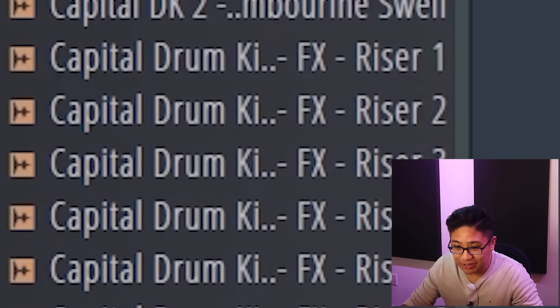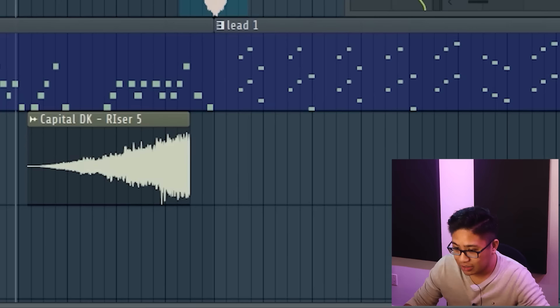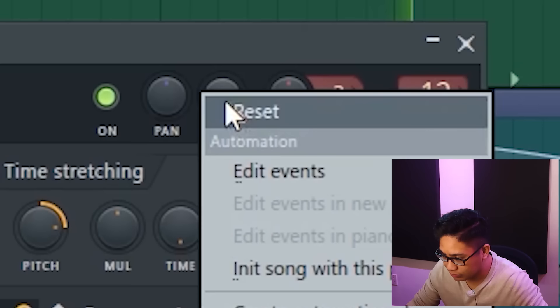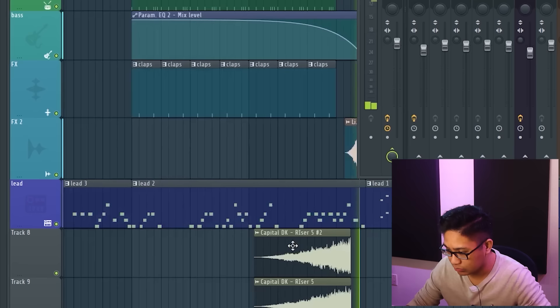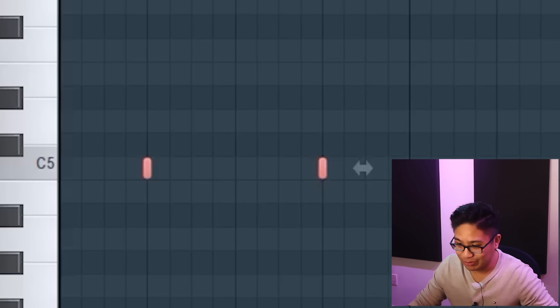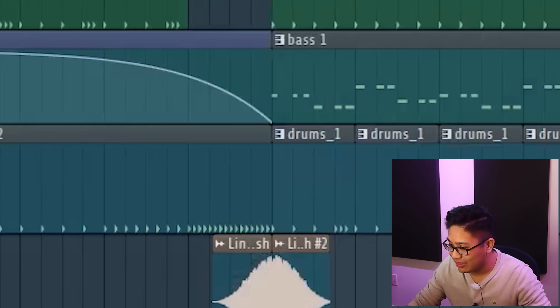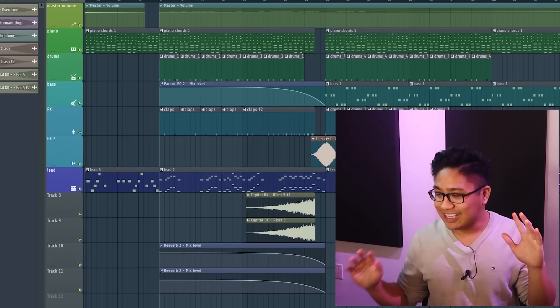Another easy thing we can do is put in a riser — we can pull up Growth, put a gate on it to give it some rhythm. I'm actually gonna layer the exact same one without the gate so that we still get that rising feeling as well. You can do the same thing with the clap — you definitely don't want to do as much, but we can do some. Duplicate the clap pattern, increase the rhythm of it to give it more energy — this is a classic move. Double it up again, then stop it around there. I'm gonna stop here because I don't want to change everything that he has, but here are some simple things you can do to make your drop hit a bit harder.